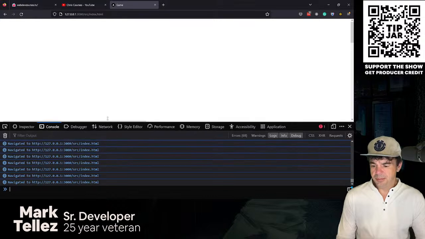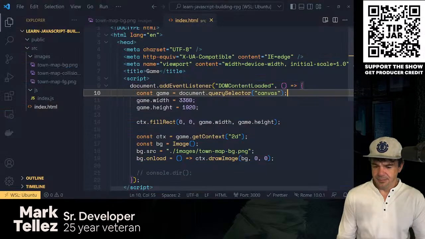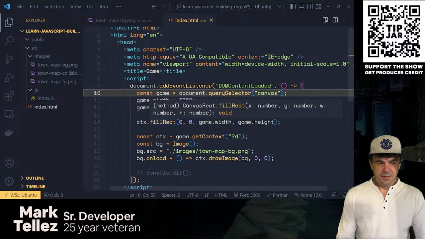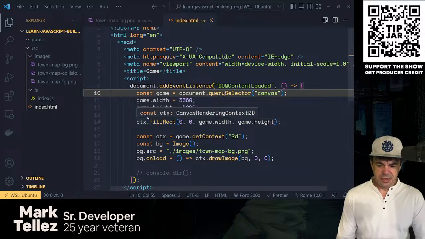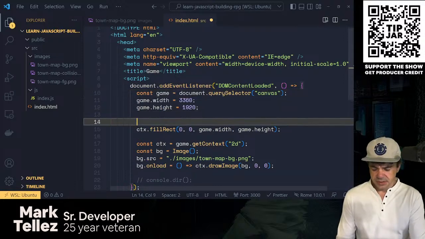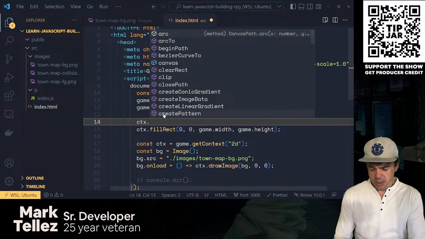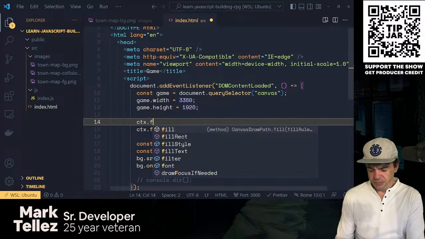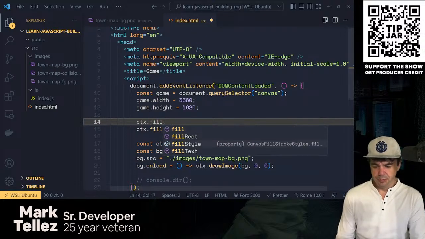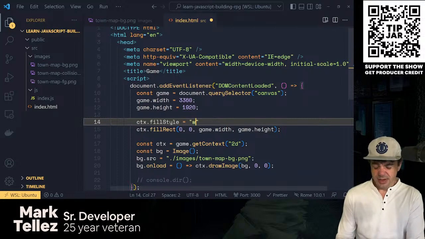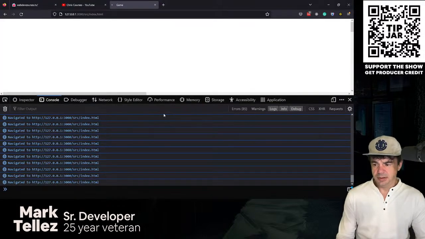All right, might have to do some debugging now. We have filled the rect. We never set the color. Do we have to set the color? We shouldn't have to set the color. fillStyle. Think I can just give it color like that.